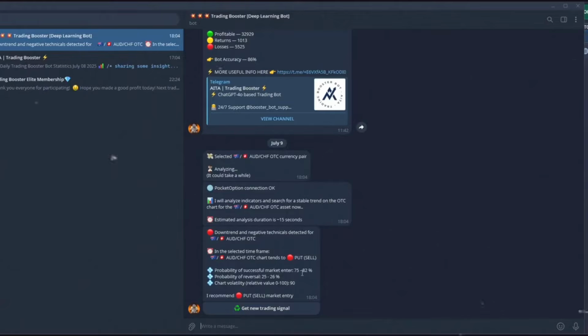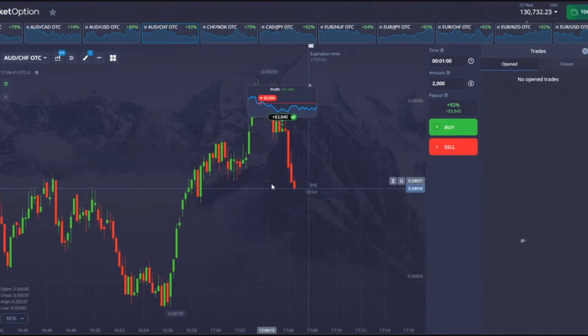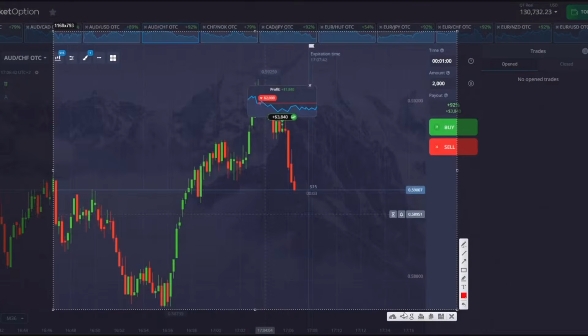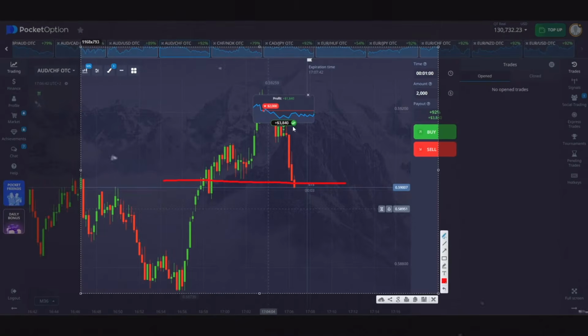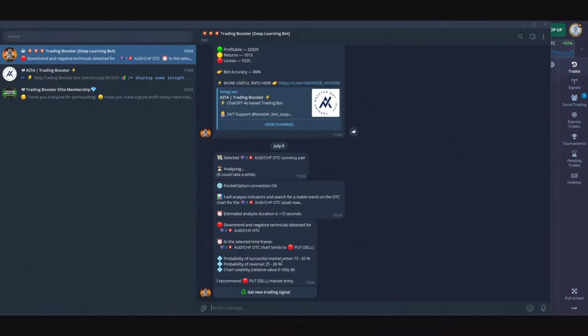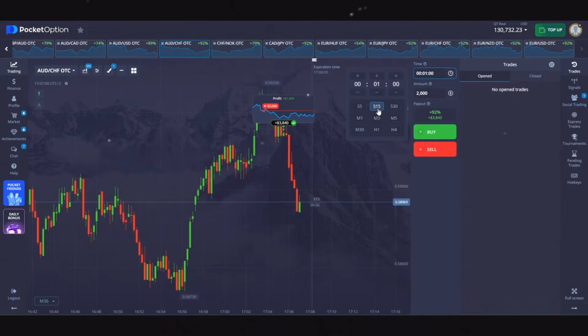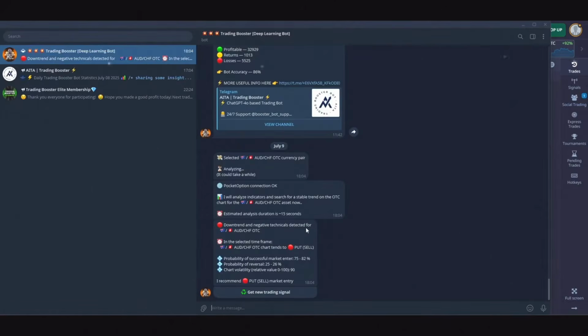Okay, the third is a reversal, the probability of a reversal. If the booster bot sees, for example, that on the OTC either the pattern is changing or something is happening that we can't read ourselves, but it can detect with its algorithms. And, for example, this pattern is supposed to go down, but at some point, the pattern might change and suddenly go against us. Then it will show us a probability with very high percentages. For example, starting from 40, this mostly works for 3-minute and 5-minute intervals. For 1 minute, it's not as critical since everything plays out very quickly.